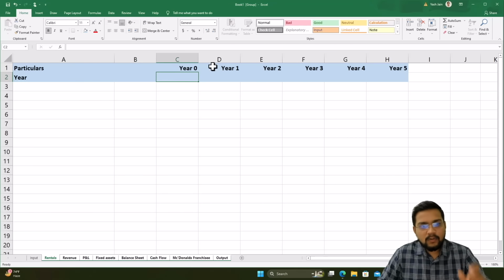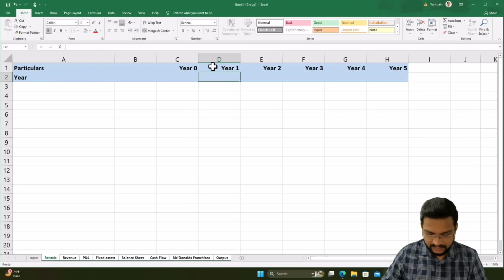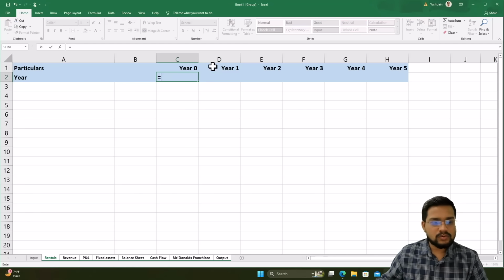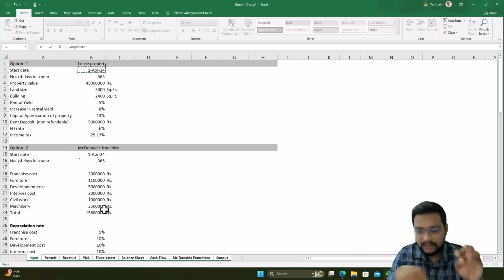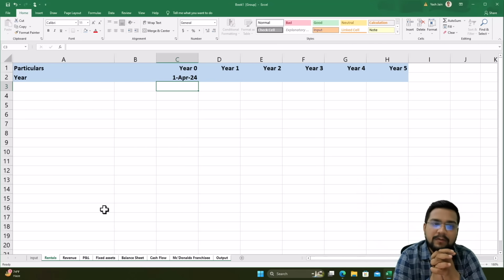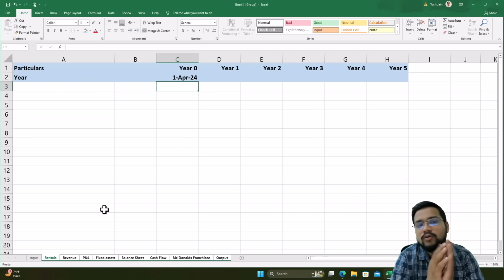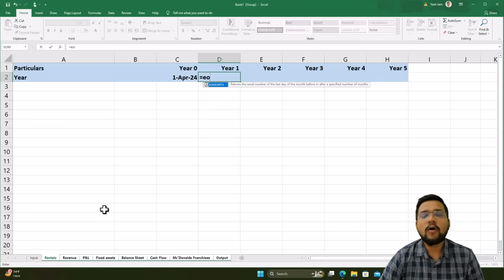Now I need these year ends: when is the first year ending, second year ending, third year ending, fourth year ending. So equals to, without pressing equals to, you can't go to the sheet. Equals to, Control Page Up, and select this 1st April 24. This is T0. This is where we are starting. If you go to the previous sheet without pressing equals to, this stacking of sheets will go away. So you have to make sure you press equals to, and only then do it. Then you have to use a formula called EOMONTH, end of month.